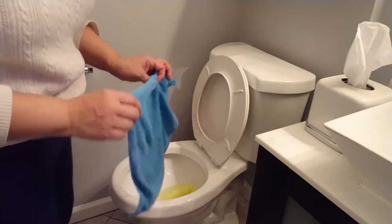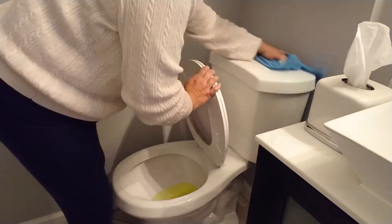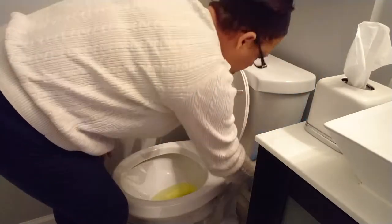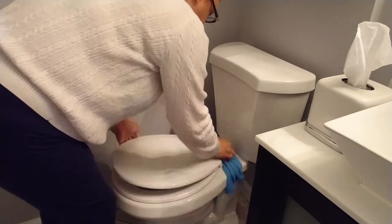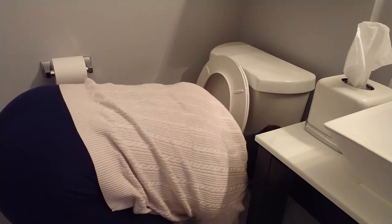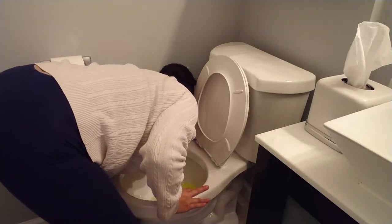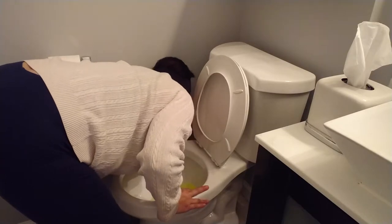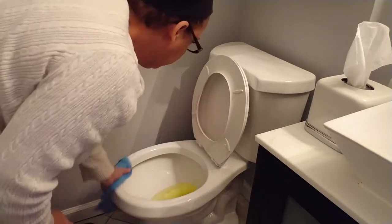Now we're almost at the end — the toilet. I had already put my Lysol in the tank, so I start with my cloth, giving it a good rinse. Do the seat real good, get under there, do the top. I also get on the floor — you've got all that nasty hair and stuff in those hard to reach places. Well, I do reach them. Getting it real good because this thing becomes a germ magnet.